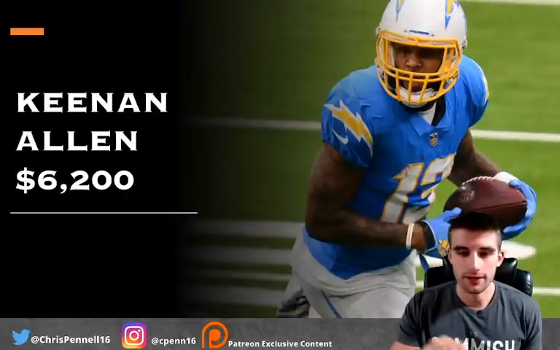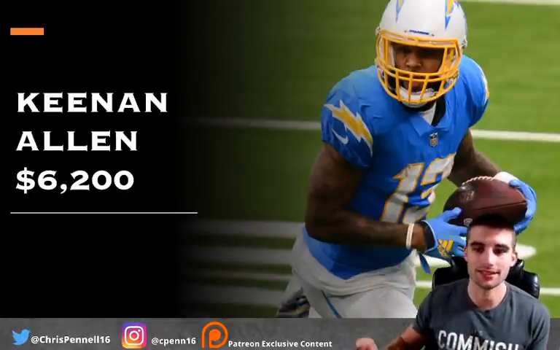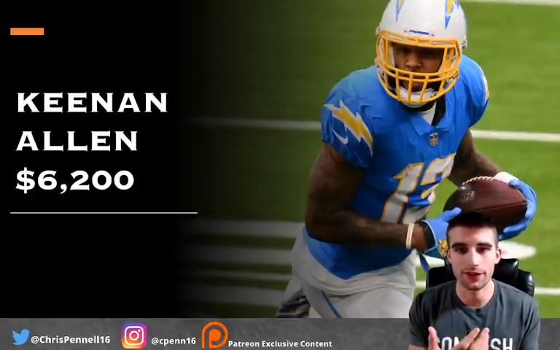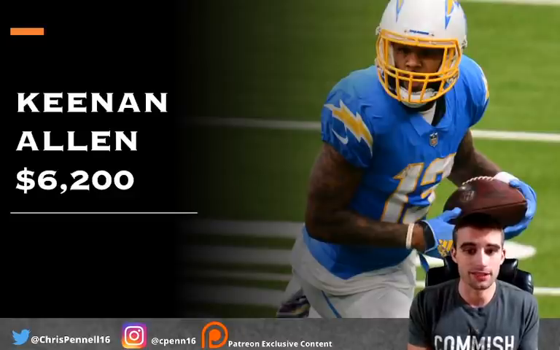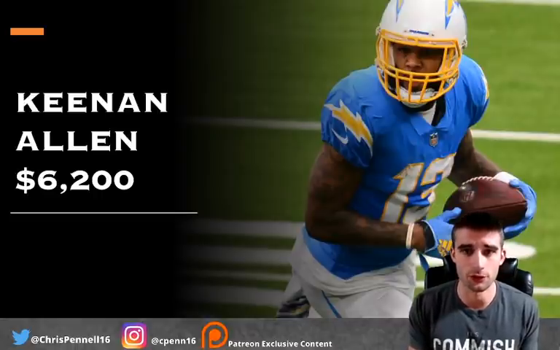And then core play number 2 is probably another non-surprise here, but Keenan Allen at $6,200. I loved him last week at this exact price tag, and what does he do? He gets 125 receiving yards, double-digit targets, and had a fantastic game, around 25 DraftKings points, and I think we see something similar here once again versus Denver. It's a little bit of a tougher matchup versus Denver compared to the Jacksonville Jaguars, but even then they're not that great versus wide receivers.